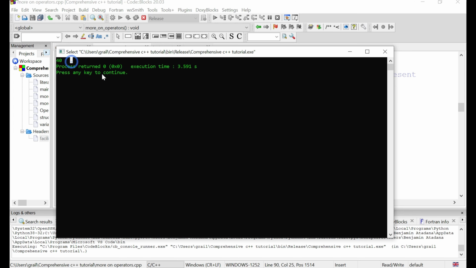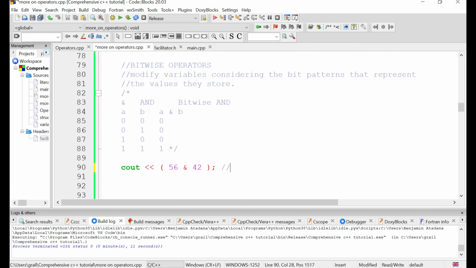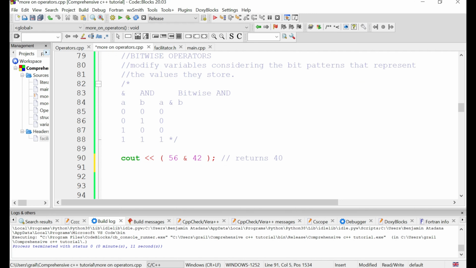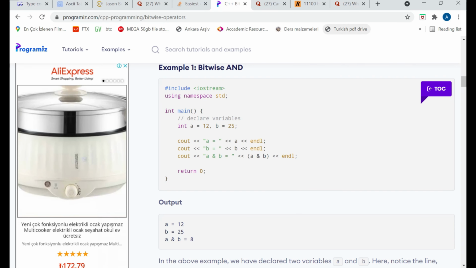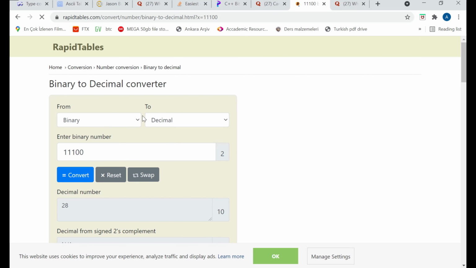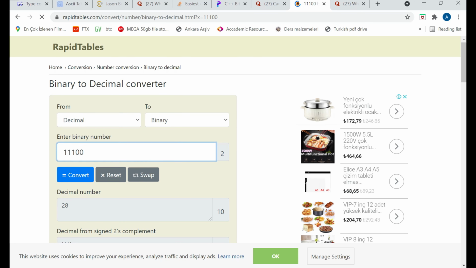Good. We want to copy this value. Let's write it here: returns 40. Now let's analyze the binary operation itself to see if this value that it returned is correct. Let's go to the web, and convert 56 to a binary number so that we know what number we're working with.